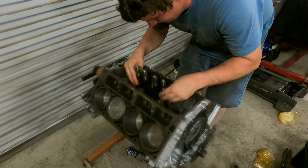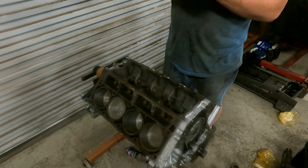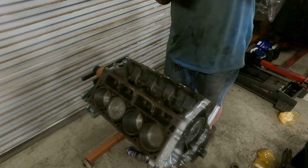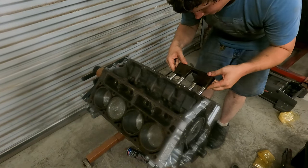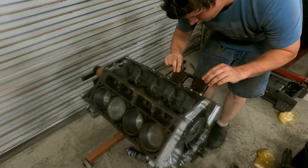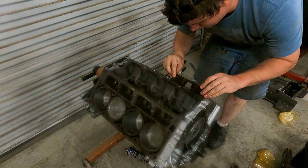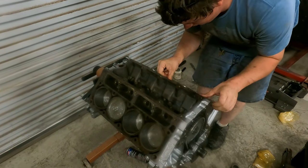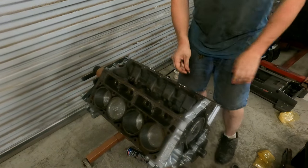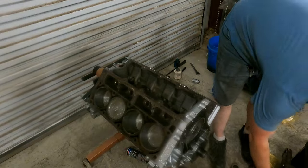All right, so now your lifter tray does its job, which this one's real nice actually. It's holding nice and tight. Push them all the way up, all the way up, all the way up. And you'll rotate them into your lifter bores. If you do your job correctly, they all just fall in with the lifter tray. And there it is. If you don't do your job correctly, they fall out of the trays as you go to stick them in. That's all I know.